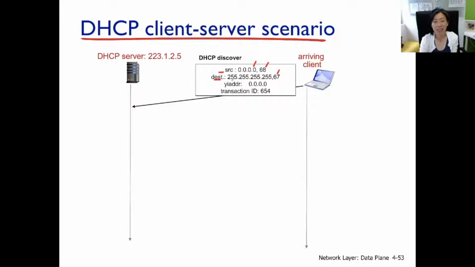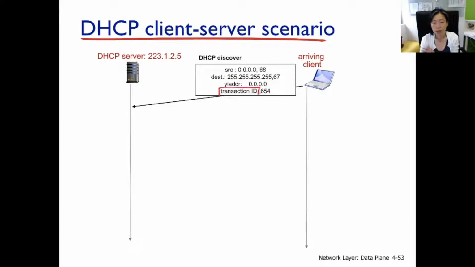But hey, the client doesn't know if there is a DHCP server in the first place, not to mention the exact IP address. So we're sending it to here, the broadcast IP address. A message carrying such an IP address is going to be received by all hosts on the subnet. Therefore, the DHCP server, being one of the hosts on the subnet, will definitely receive the discover message. Why I address here? This is the field to store the IP address that potentially will be assigned to the client. Now, the client has no clue, therefore, it's null.